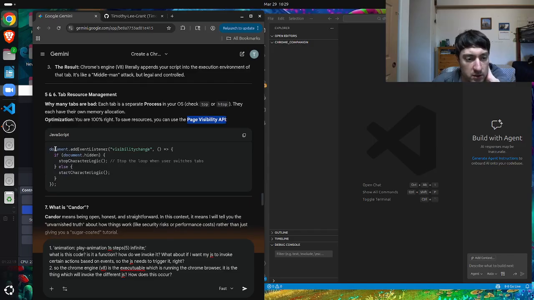I can go to document and add an event listener, listening for an event. Whenever the visibility changes, I'm going to run this lambda function. If it's hidden, we stop the character logic; otherwise, we start the character. Okay, awesome, I like that a lot. And so we can listen for visibility change.